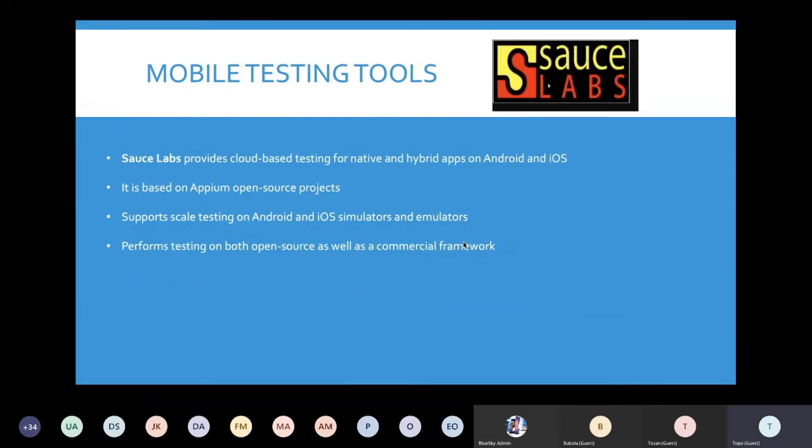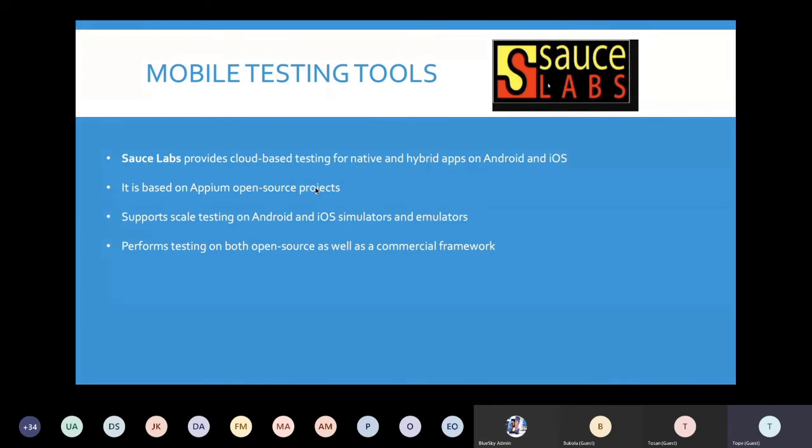The next one is SourceLab. What I'll suggest is that you go and do some detailed reading of Appium and all these tools that we are talking about. SourceLab is also cloud-based testing, providing cloud-based testing for native and hybrid apps on Android and iOS.